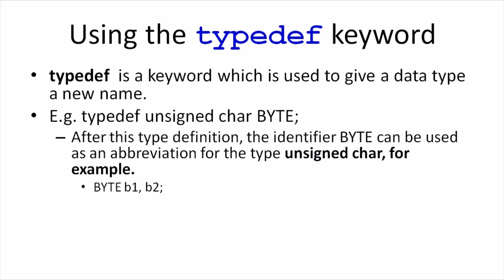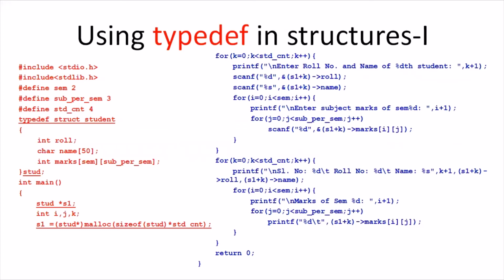The typedef keyword is used to give a new name to a system-defined data type or a user-defined data type. For example, we can write typedef unsigned char byte. If we write this, this means we are renaming the data type unsigned char as byte. So therefore, if we want to further declare variables of type unsigned char, we can easily write byte b1, b2. In this case, both the variables b1 and b2 will be of type unsigned char even if they appear to be of type byte. Typedef therefore creates an alias of a data type.